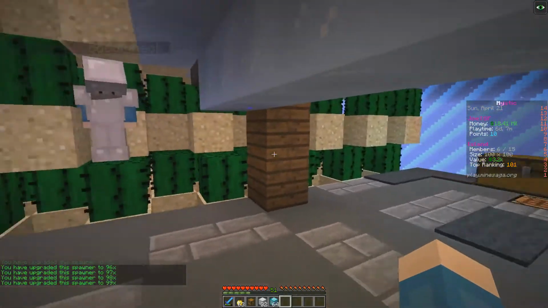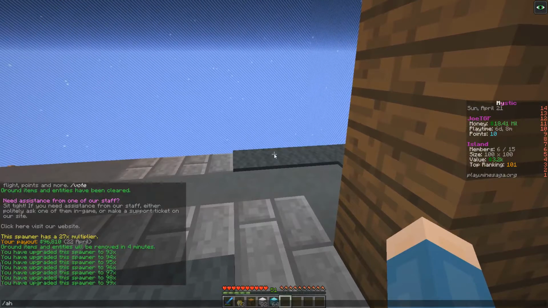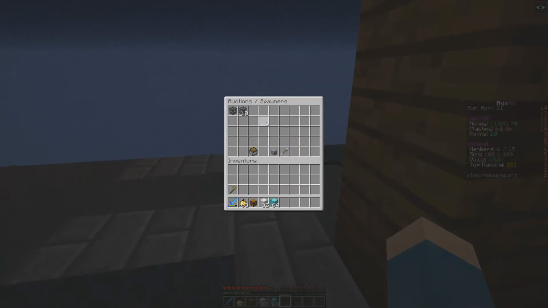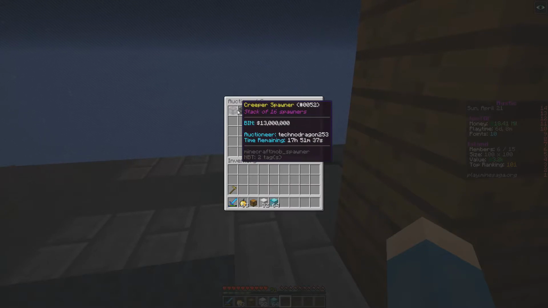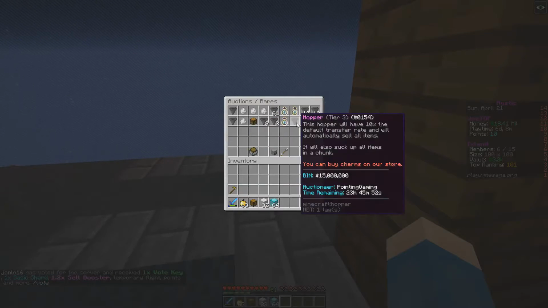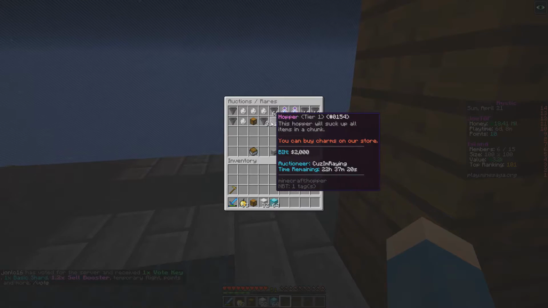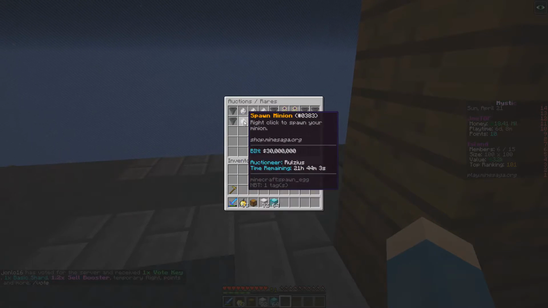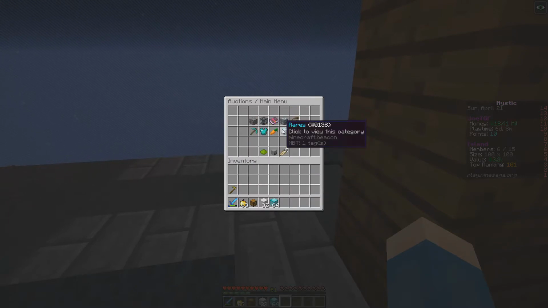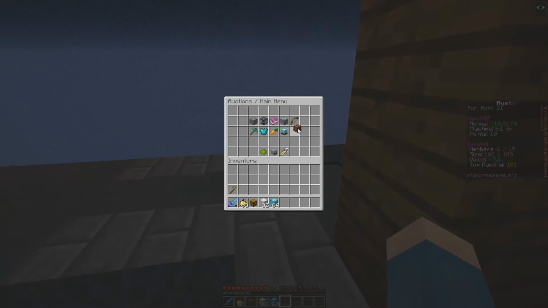But yeah, I've got this 18 million saved up, too. Let's check out the auction house. And I've got a ton of keys to open up crates. Let's see. There's no iron golems. We definitely don't want creepers. Is there anything good on here? There's another tier 3 for 15 million. Nothing too interesting.